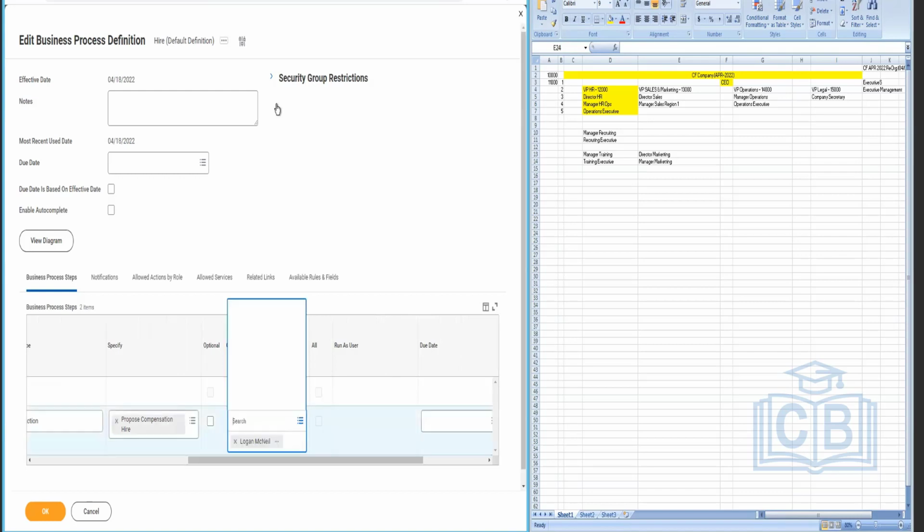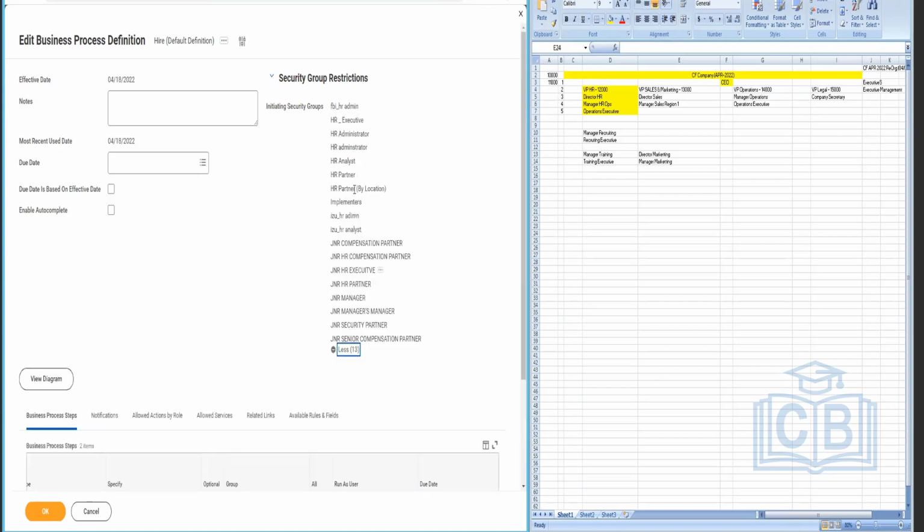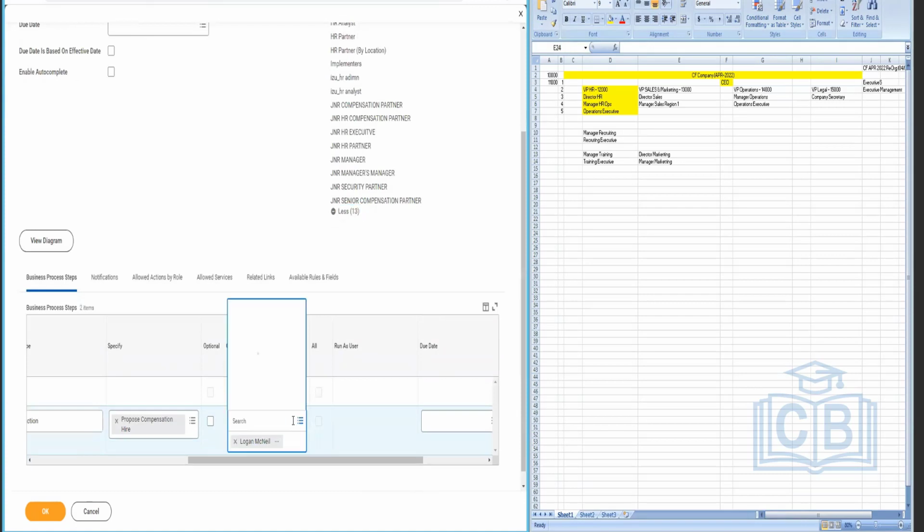We should see that the security group restrictions should now have HR partners in it as well. There we go. Now we can use HR partner in the group.